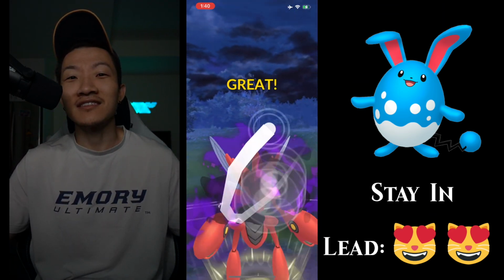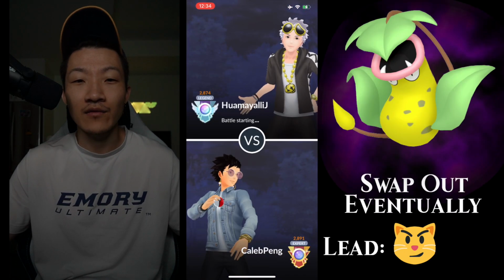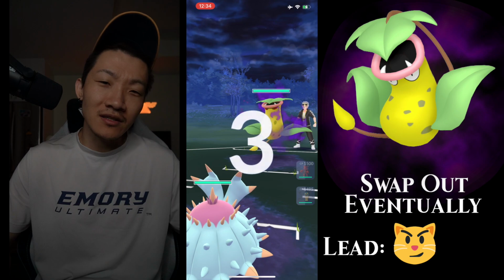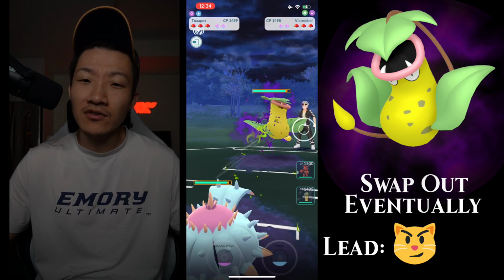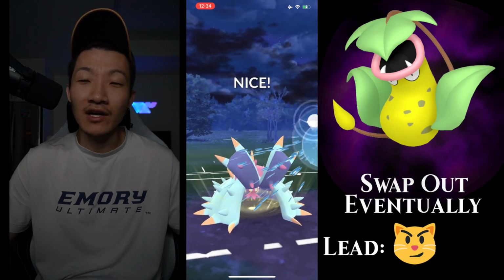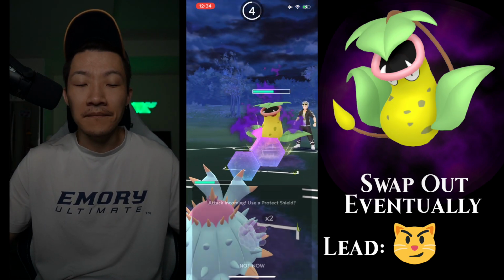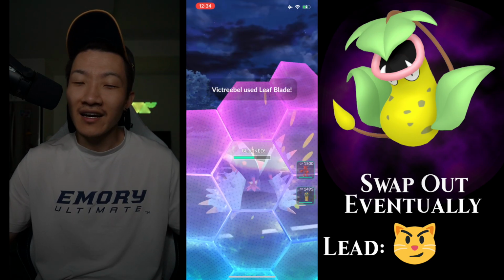Always a good time using Scizor and getting the boost here or there. A lot of times it's not even necessary, but it's nice to have once in a while. Shadow Victreebel, something you don't see super commonly. Even though you resist the moves on the Scizor and it's all neutral on Kofa, the Razor Leaf just hits so hard that I typically just stay in for a little bit, see what happens. You kind of have to respect the Leaf Blades.